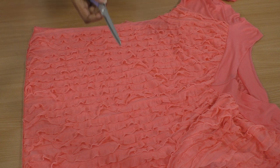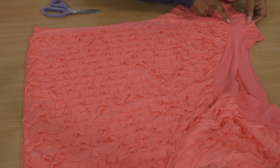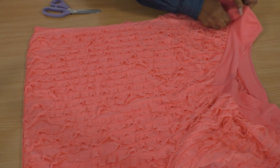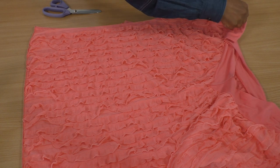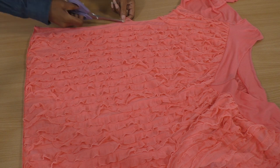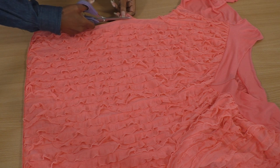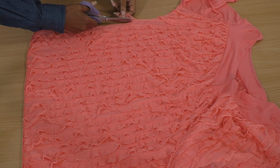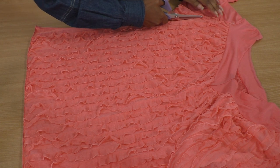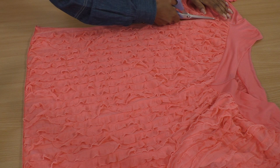So the next step is to get a pair of scissors and I'm going to cut from the side seam all the way up to the shoulder here, on the sleeve I should say, to this point here. Actually, I put a pin in to make sure it's even on both the back and the front. There we go. Start from here and just cut straight up to that point there. It's kind of scary. Yeah, let's just go for it. Can't be worried too much about these little waterfall frills at the moment. Let's just cut.